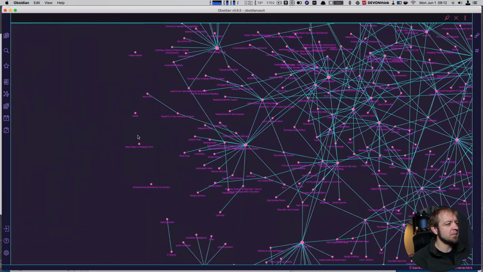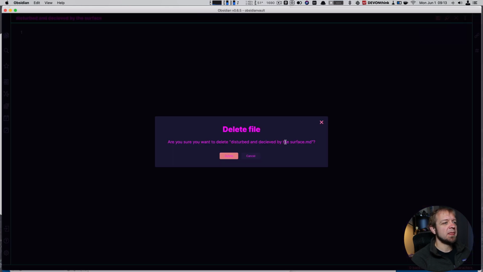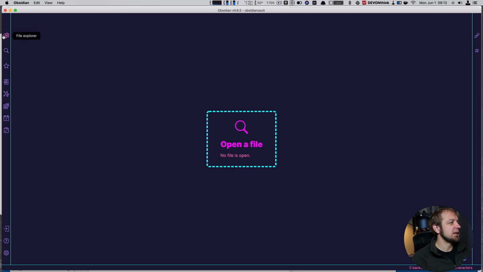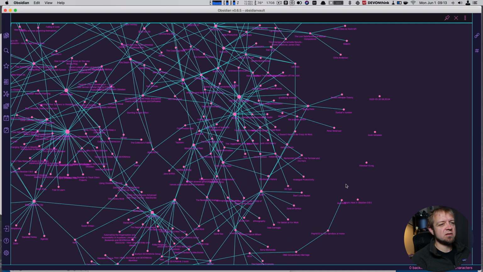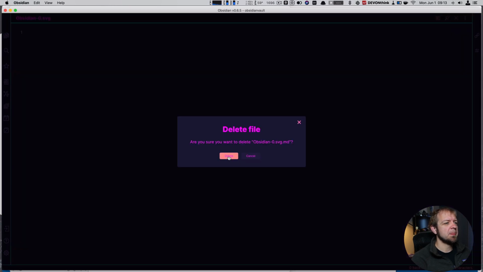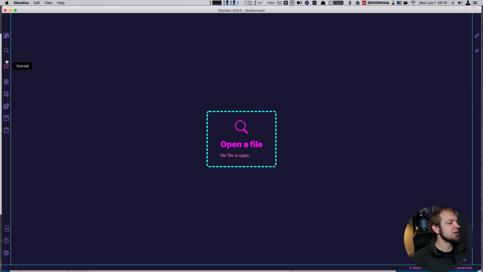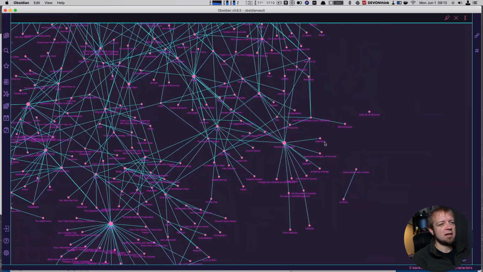And here now I still have some "What's new in Obsidian 0.6.5" files. I don't even need that file. I don't even know what it's for. Delete. Right. So my 0.6.5 is still on its own right here. I guess I still have Obsidian SVG. Weird. Another file I don't need. Delete file. That MD might be a single markdown file, might be just a relic of older stuff when I needed that around.